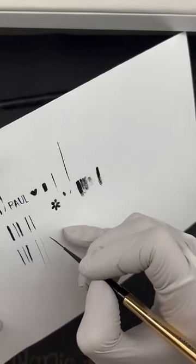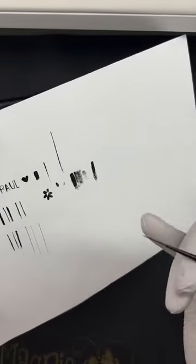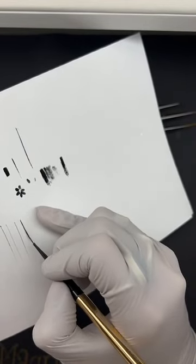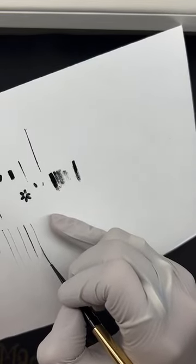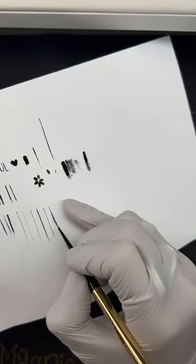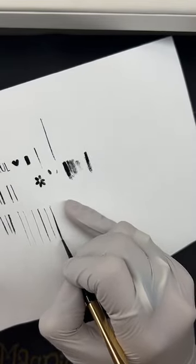So when you're doing line work, I think there's a lot to be said on line work, but less product and the point of your tip, you can get this thin of a line. And very light pressure on your brush too will help. So if you want to do a thicker line, lay down the bristles and add more pressure. But see how that just creates very effortless lines? This is a good brush. I think this one unexpectedly is my favorite so far. So if you want that thick stroke, you need to use the whole belly.